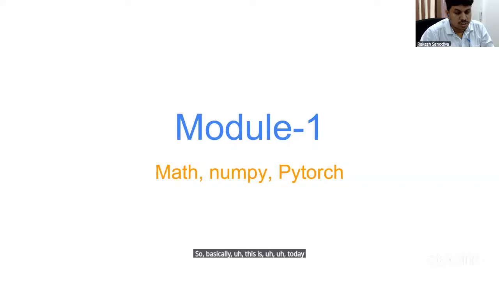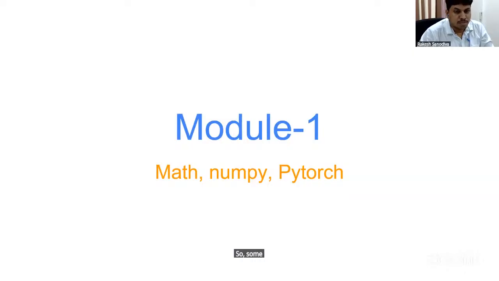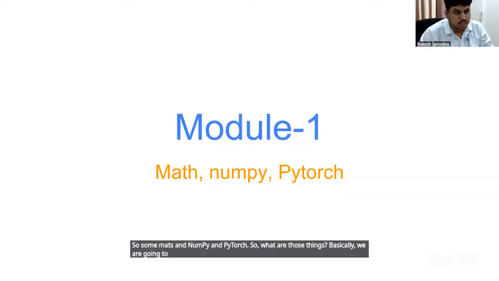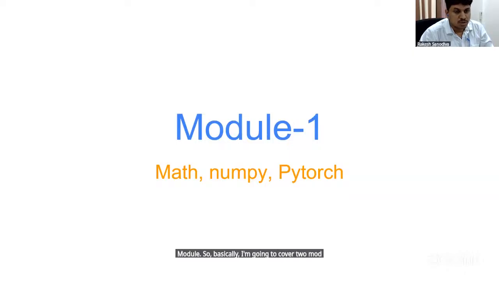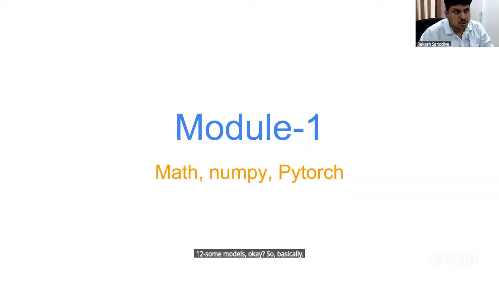Basically, we are going to see some basic concepts which are very important before I dive into deep learning, so some maths and NumPy and PyTorch. So what are those things? Basically, we are going to discuss in today's module. I am going to cover two modules. In module one, we have around 12 sub-modules. Each module is going to cover each topic.